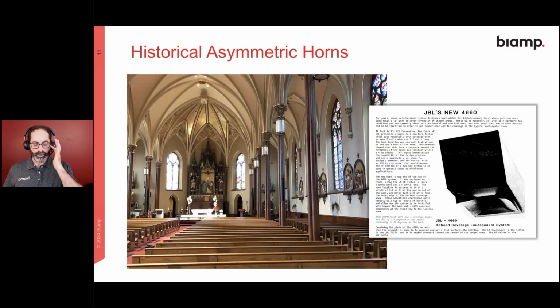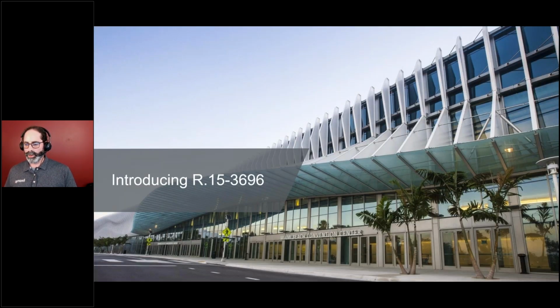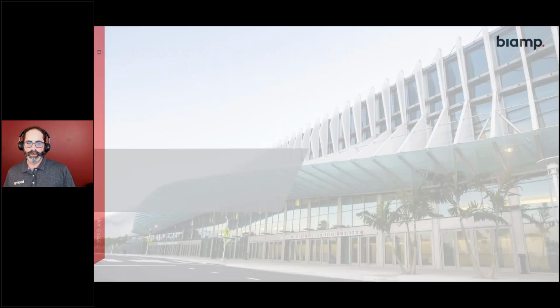That, along with a little bit of technologically historical background in asymmetric waveguides, which is not a new thing. These have been around in a couple different ways over the years. These birthed a few ideas for our development group, and you'll see some more about the products that came out of those two ideas. The first one I want to introduce is the R.15-3696.